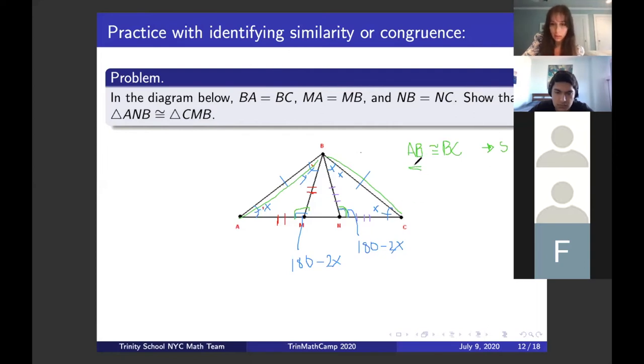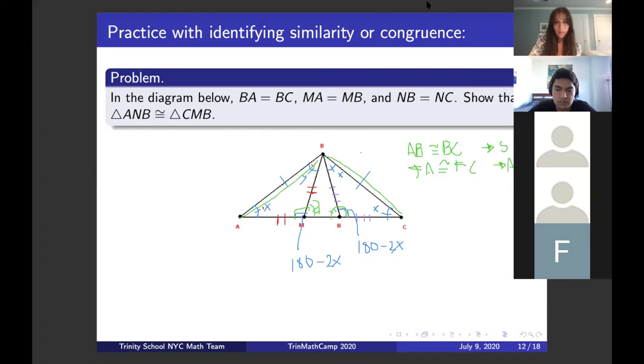This is a little symbol for angle, and the symbol I'm using in between means congruent, like we talked about. They're the same. So we have an angle. The two ways I'd think about proving it are either ASA or SSA. Not SSA, what am I saying? We can't do SSA, SSA isn't a postulate. Let's start with SAA: we'd want to say that this angle right here is the same as this angle right here.